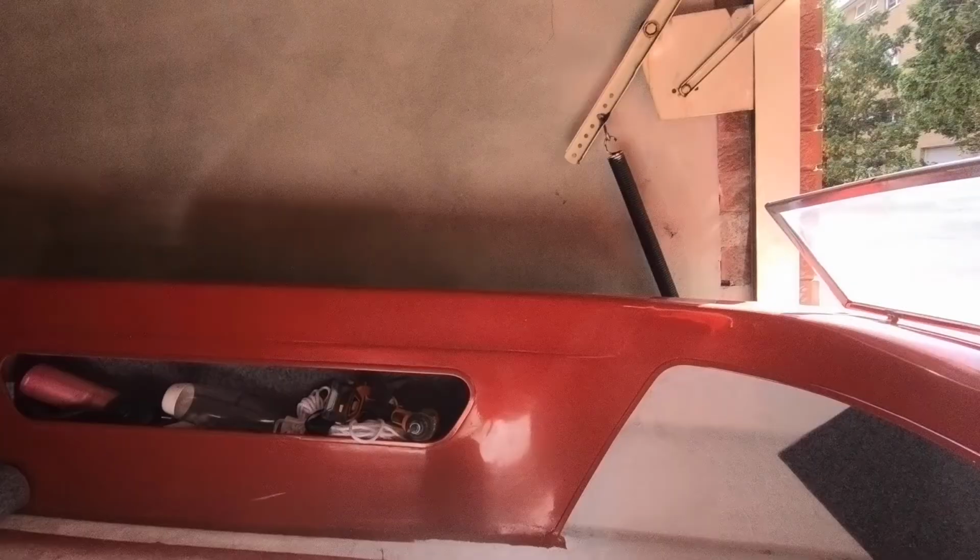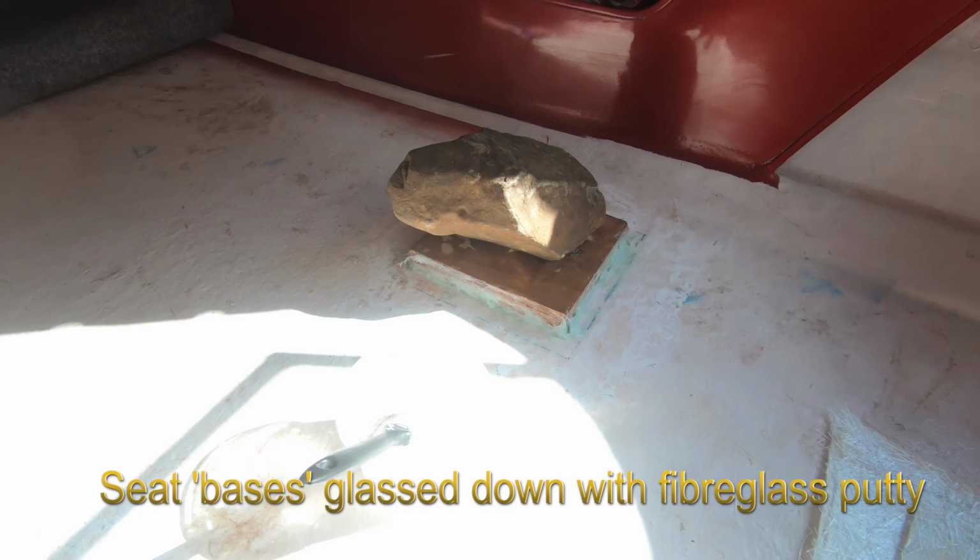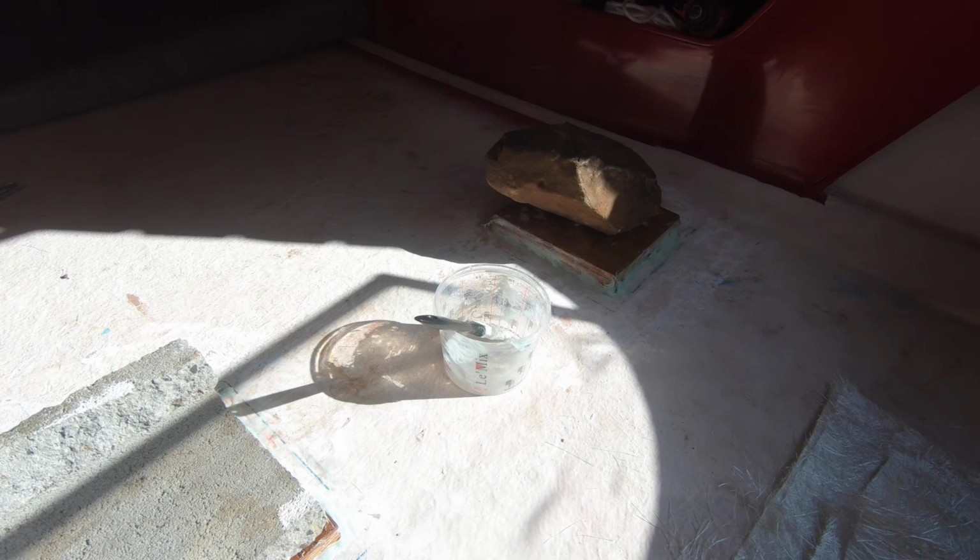Two, after scuffing up the deck, I've put in the wood bases.